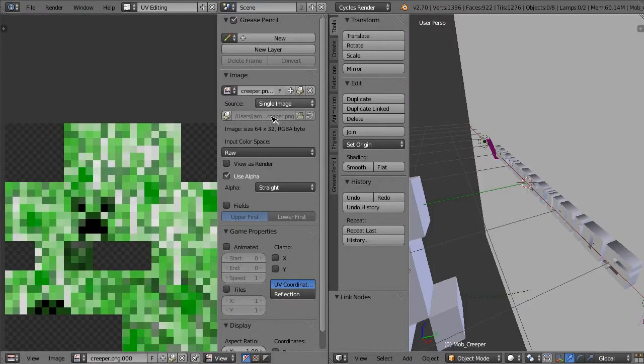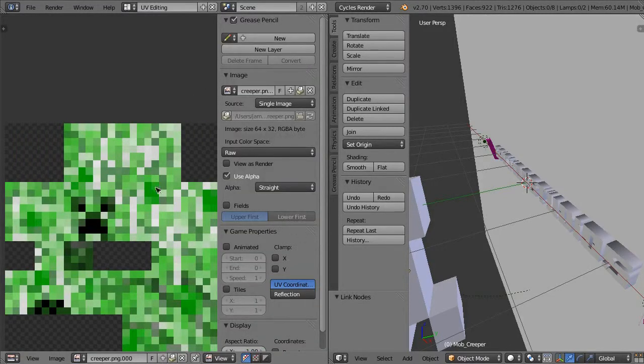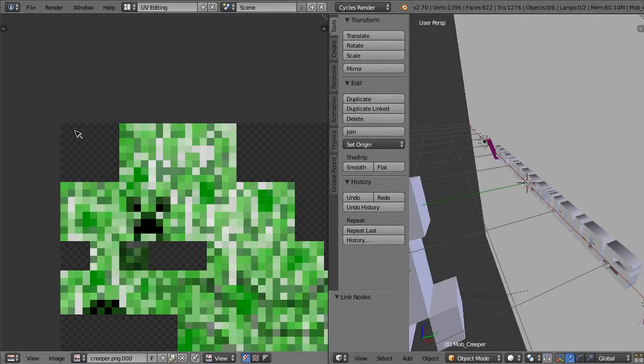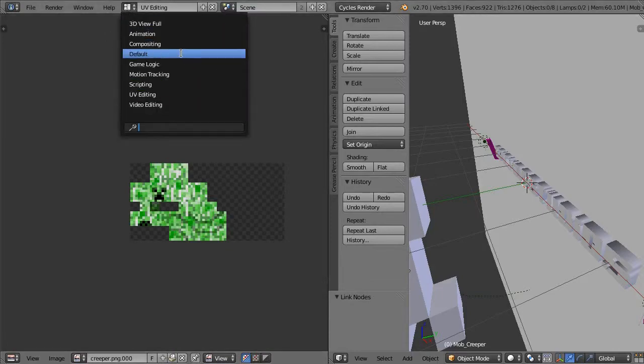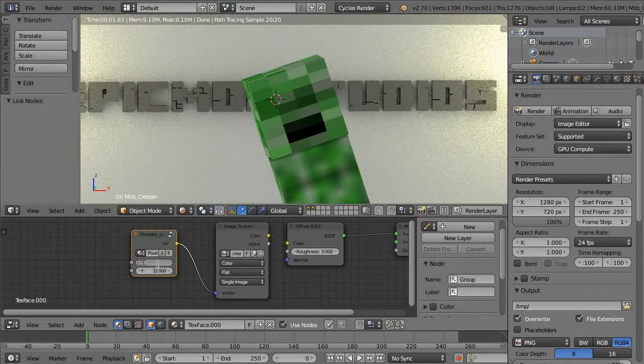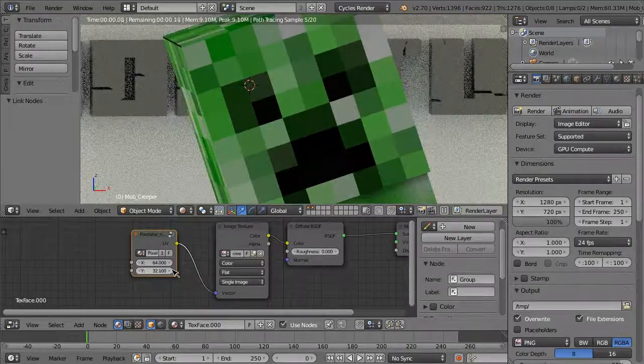You can see it here, and if you press N to open up this side menu, and you go to the Image tab, under the source you should see image size 64 by 32, and that's the size of the image, so it's 64 pixels by 32. So you go back to where you were before, and for the X, enter 64, because that always comes first when you're describing things, so 64 by 32. And so yeah, it's 32.